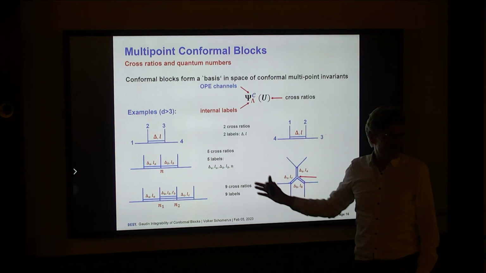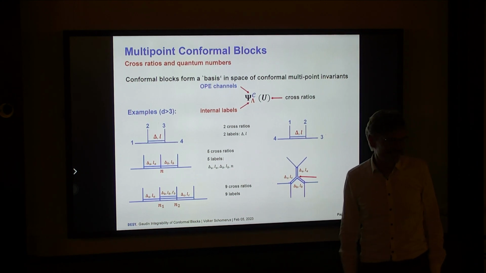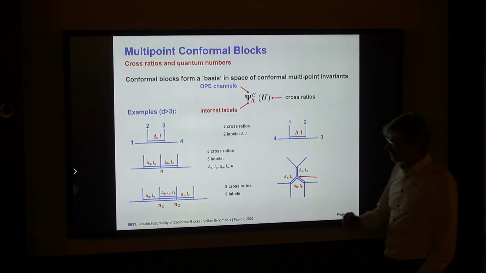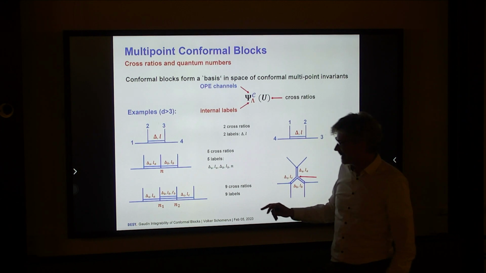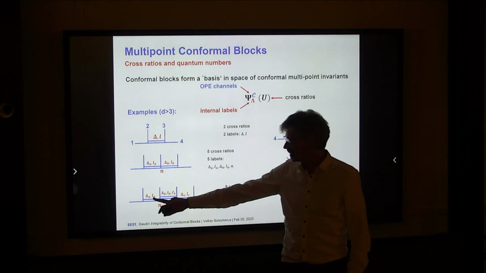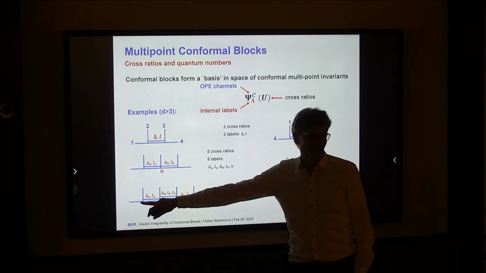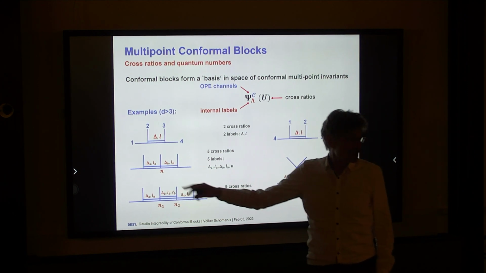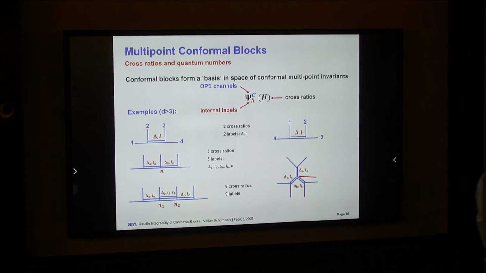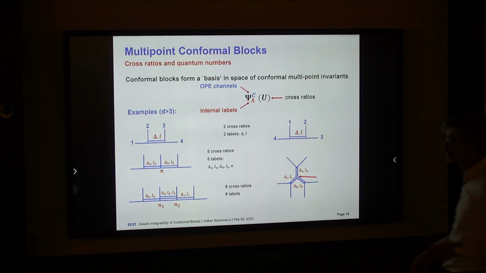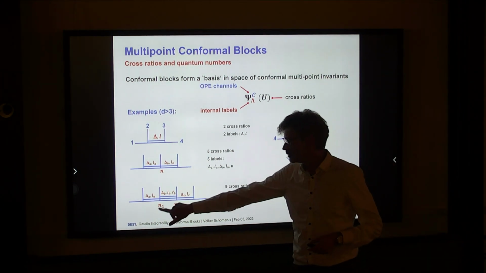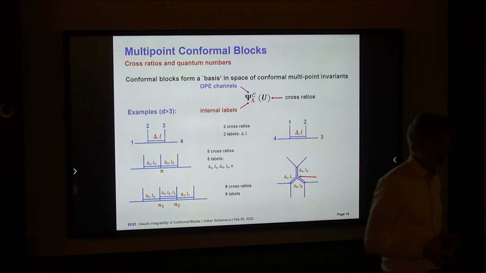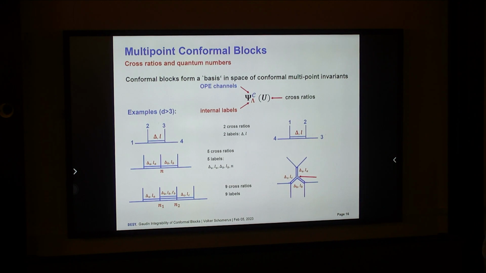So there are 9 cross ratios and also 9 labels. This is kind of big. There are 9 labels, right? There's here the spin and weight of these fields, and in the middle, in 4 dimensions, symmetric traceless tensors are not the most general spin representation, because you have SO(4), you have 2 Cartan generators, so you have 2 spin labels. So you can have 3 here, and then you can have 2 of these vertex quantum numbers, and that also makes 9.